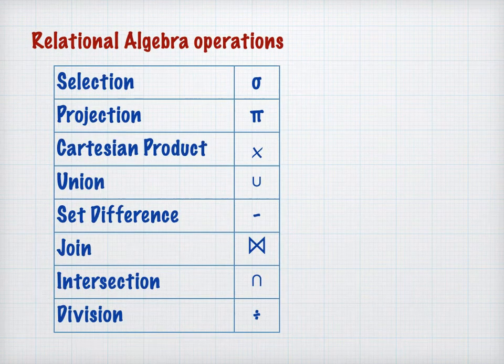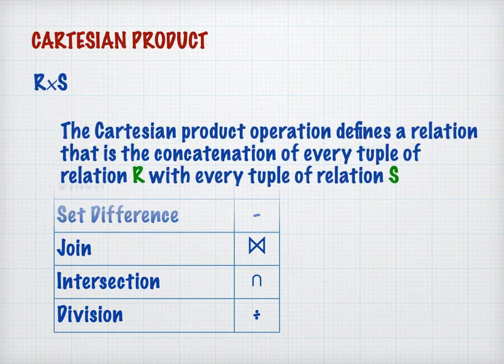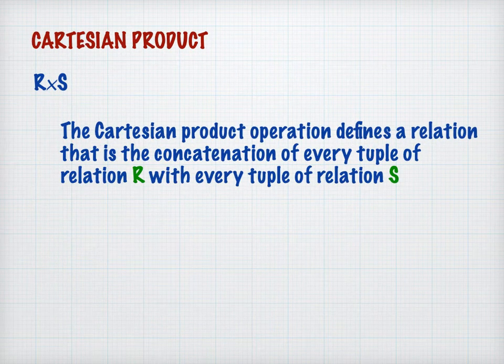Now, the way that we can do that is to use this operation called Cartesian product, and that's represented by a cross. It means combine relations together. Here's the full definition of Cartesian product, and the way that we would write that down is like this: R cross S, where R and S are relations, tables if you like. And what we're going to do is combine those together.